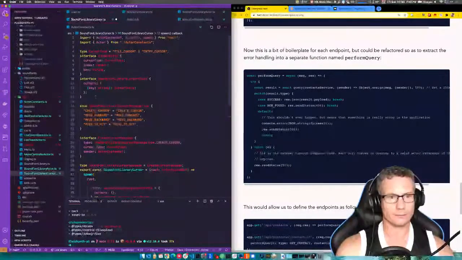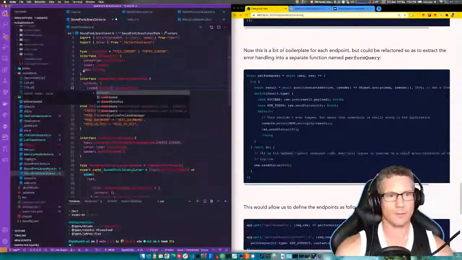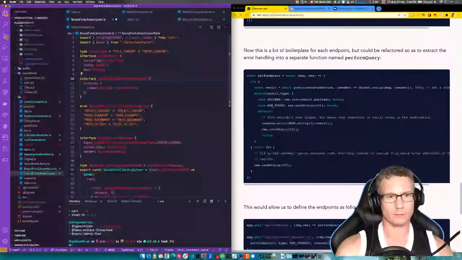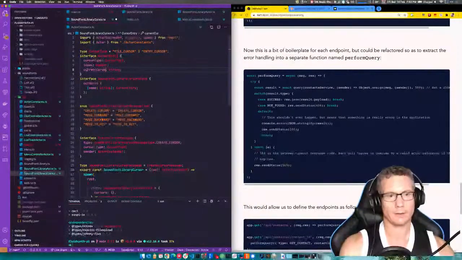So key, cursors, name, a cursor entry. Current cursor key, current cursor index.